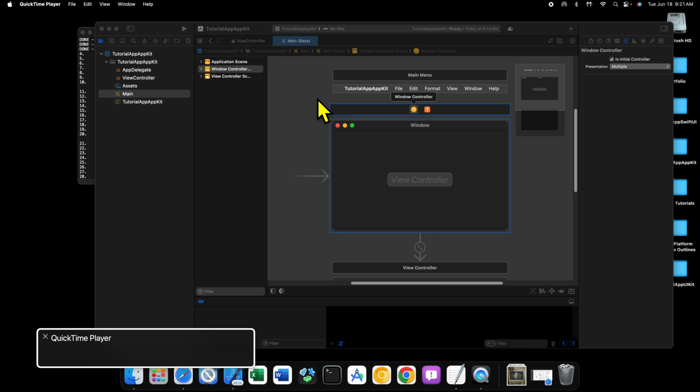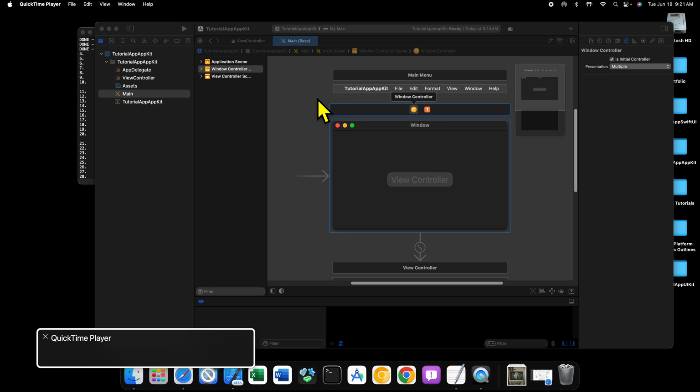The second thing that we see is a window scene. Now, our window scene is an NSWindowController. This window controller contains things like our window's title bar, the different traffic light icons that you typically see in a macOS window for closing, minimizing, and maximizing. It's what you resize when you resize the window of your app and stuff like that.